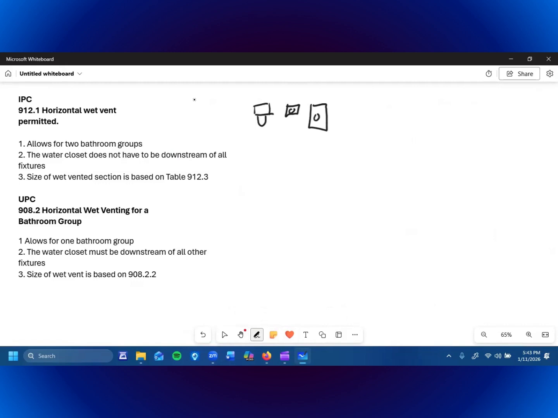Now we could run it like this, and let's go this way with it. So here you have your water closet, your lav, and your shower.